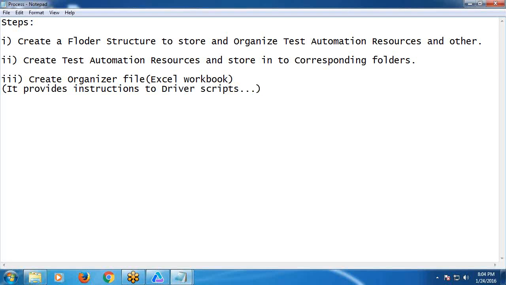Based on organizer instructions, the driver executes tests one by one and exports test results. See, using the organizer file, we can control the test execution process.